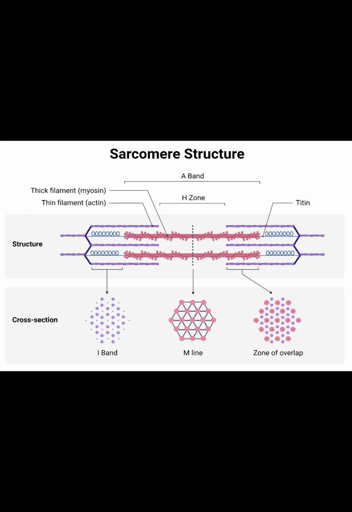The H zone is the area that surrounds thick filament, but thin filament is unable to reach. The A band is where thick filament, myosin, is located, but it may overlap with thin filaments. The I band is between the thick filament, and only the thin filament is present. And the striation of the myofibrils comes from the overlapping of actin, thin filament, and myosin, thick filament.